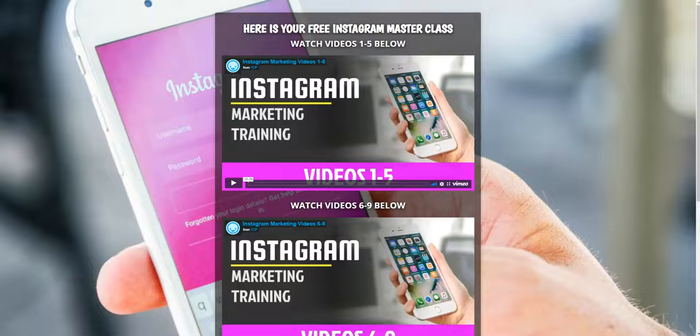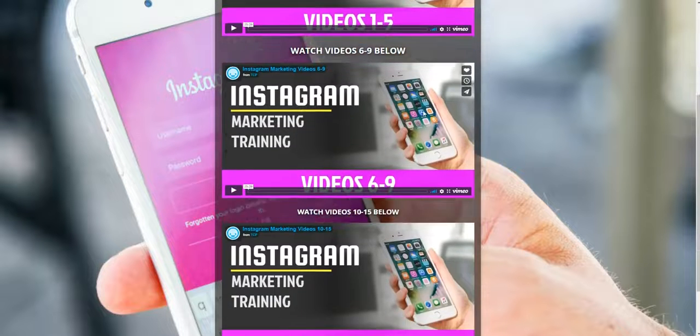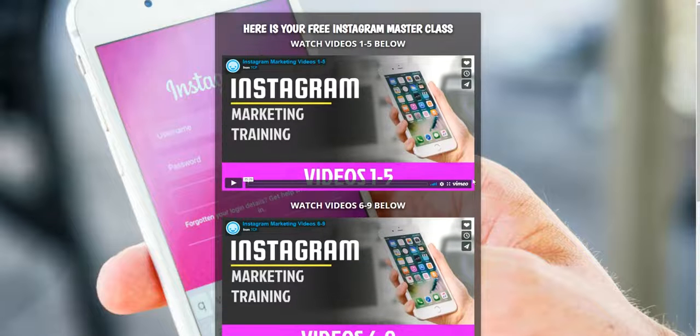And when they fill this out, it will automatically take them to this page that has the course already done. So we've already built the course and we have all the training done for you. All you're doing is giving it away for free and generating a ton of leads from it. And then you can show them your offer once you've got leads. And we have tons of these, what we call lead magnets.